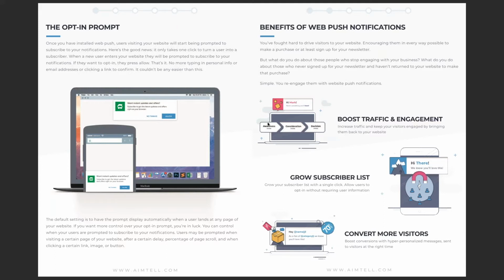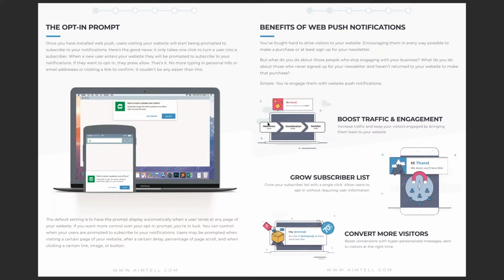I'm from the UK, I live in the States, and I can tell you that when businesses had to deal with the GDPR compliance laws and stuff, it was a nightmare. It was sink or swim basically when it came to internet marketing. And the great part is Aimtel is completely GDPR compliant, because the user owns the subscribe and unsubscribe button, and whatever data you track is all anonymously tracked to the subscriber ID.